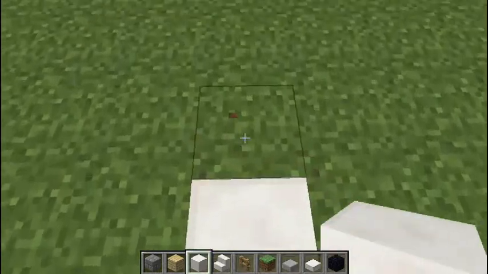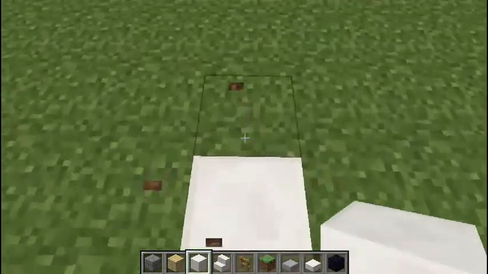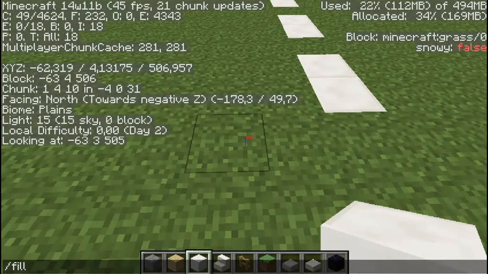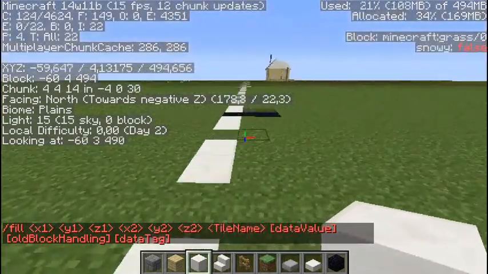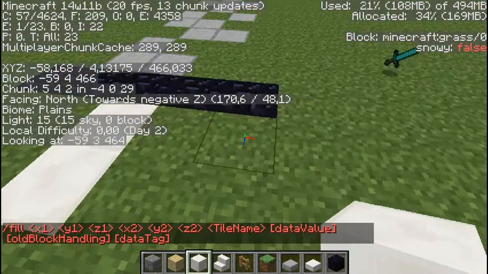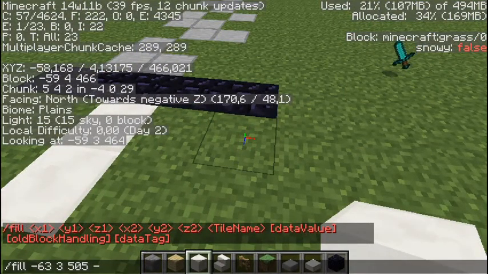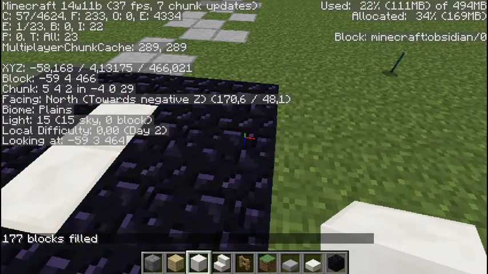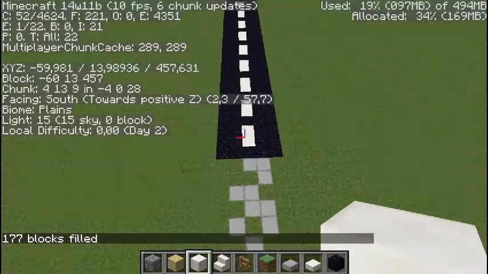Just gonna continue. And now I'm gonna fill it. Slash fill. Five. Now to the next point. Minus -364 and fill it with obsidian. 0 replace grass. Doing good, doing very good.